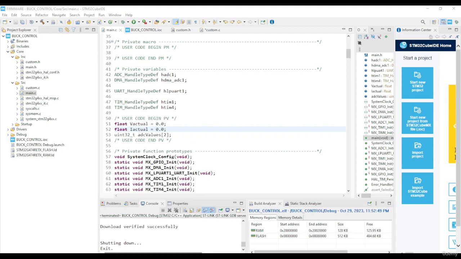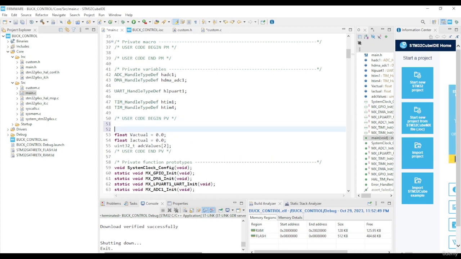Another important aspect is defining the reference variables, because it's a closed loop control system. You want to obtain a certain set point, so you have to define those as well. So I'm just going to define them.